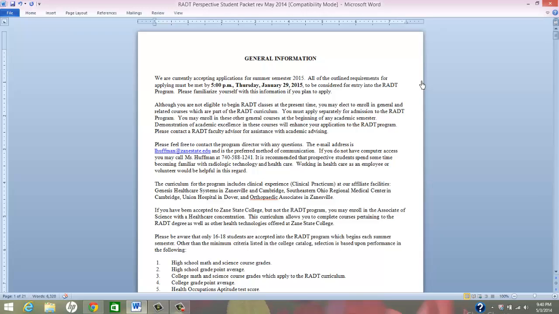You'll definitely want to allow yourself enough time in order to put your folder together, especially if you have transfer credit coming in from other institutions. You will need to submit those official transcripts to our registrar's office for transfer evaluation, so you want to allow yourself enough time for that evaluation to happen. All of the RAD classes on our course of study, which we will go over a little bit later in the video, is strictly for accepted radiology students. However, you can enroll and take any general education course prior to the time of application, and I would very much encourage you to do so.